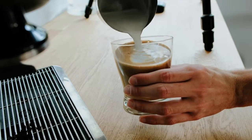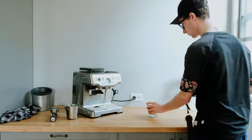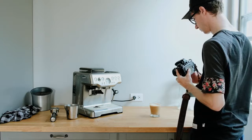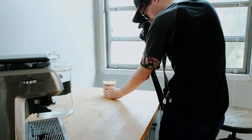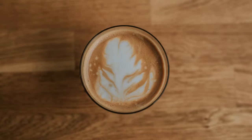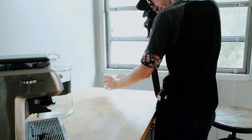Right now I actually have the machine tilted a little bit towards the window. So now that we have our coffee, we're going to place it right down in the middle as close to the window as possible while keeping a nice frame to work with. We're going to do some above shots, which is really nice because you can actually get the full look of the coffee — and it's a really good look for your Instagram photos.